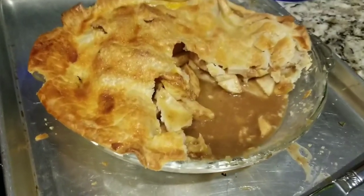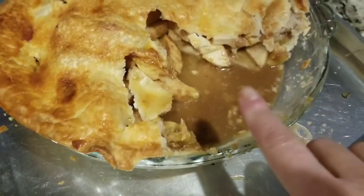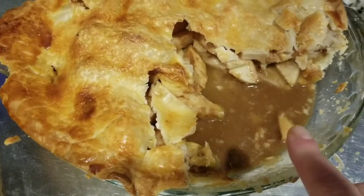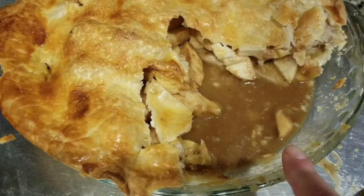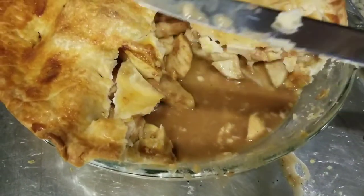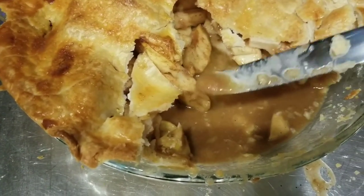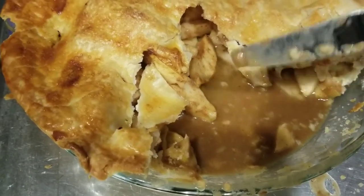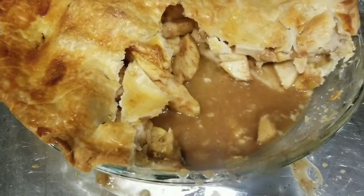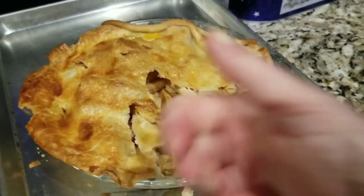So John and Matthew liked it. They said it came out good, although it did make a lot of water. So if I ever do this again, I might need to put more than 1/4 cup of flour, because the syrup came out too thin. I actually had to dump some of the syrup out because it was too liquidy. But they said it came out good, so yay.